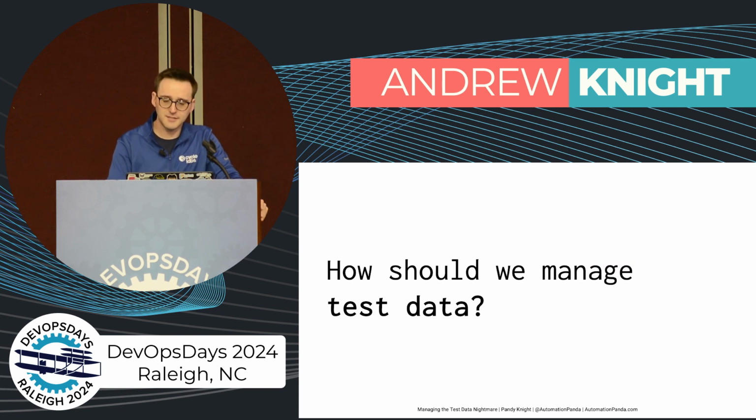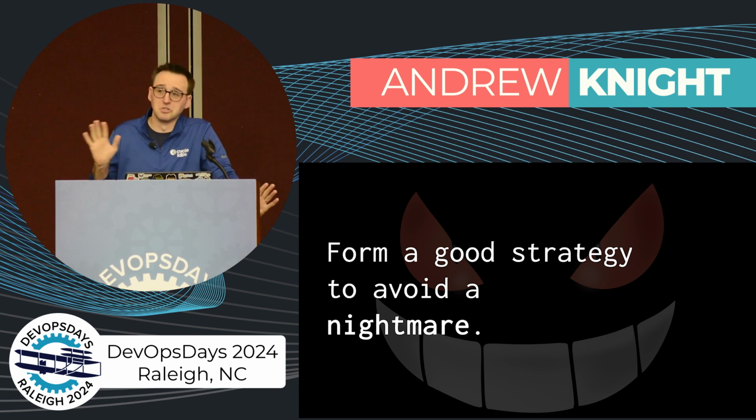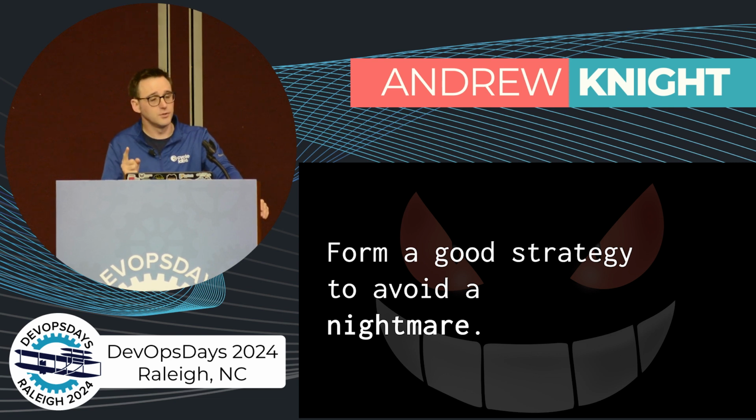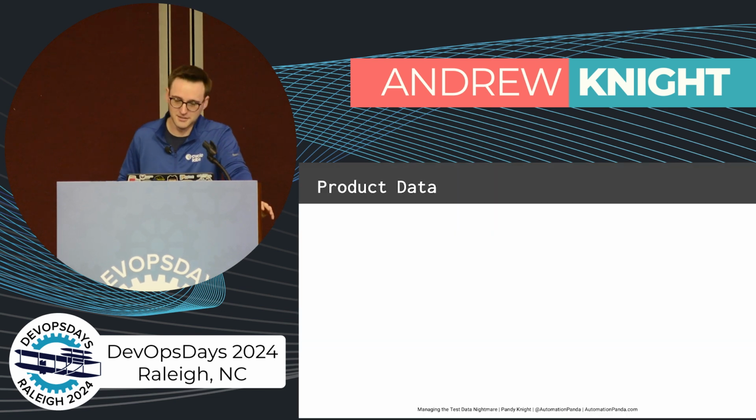So, how should we manage test data? For feature testing, test data is just as important as test cases and test code, as we've already said. How do we handle both product data and test case data together? Are there strategies we can use to avoid brittle dependencies? So let's explore multiple ways to handle both of these. Unfortunately, there is no universal or perfect solution to the test data problem, but you can avoid nightmares by picking strategies that work well for your needs. It depends. Yes. So let's start with product data.